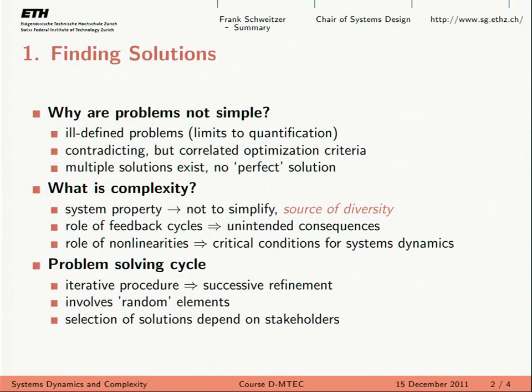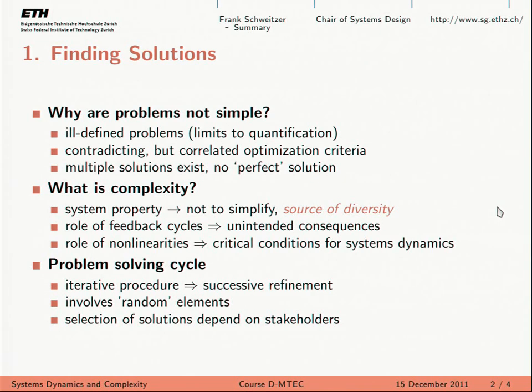So how do you define the problem in natural language? If you ask the different stakeholders, they're all going to tell you a different thing, right? So this is the notion of ill-defined problems. We just cannot define them, let alone come up with an algorithm to solve them. And one reason why we cannot define them is because they have multiple optimization criteria.